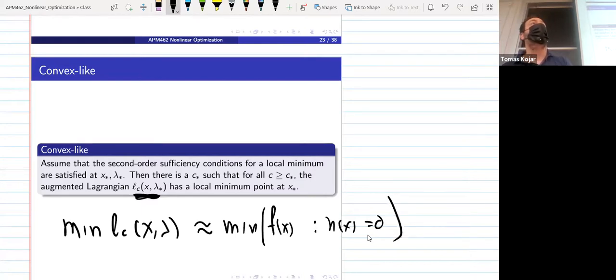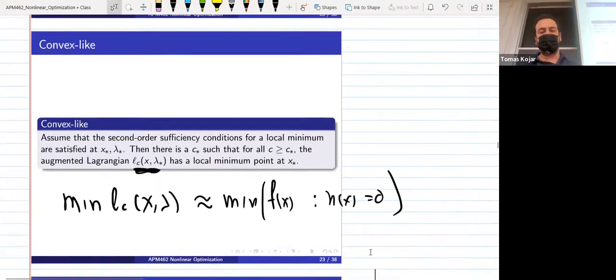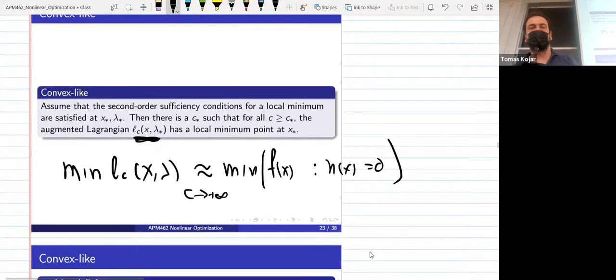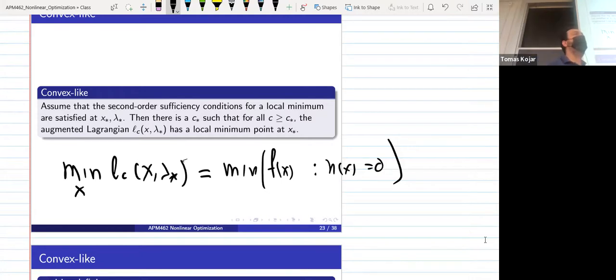Oh, because you have to take limits. This is as you take C to infinity. So you have the same minimum, but not the same value, because this guy still has a C there. So you have to take a limit. Well, okay, let me say it this way. If you put lambda star, then yes, they're equal. Okay? Anyways, this is what we're doing, yes. Let me just say that. All right? This is what we're proving.